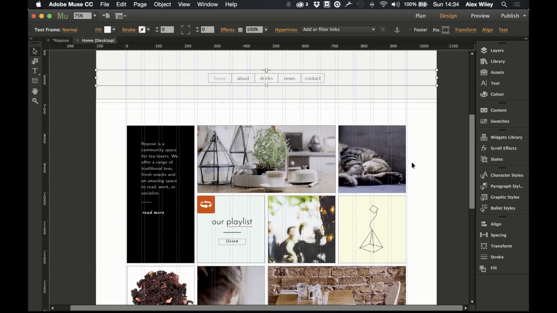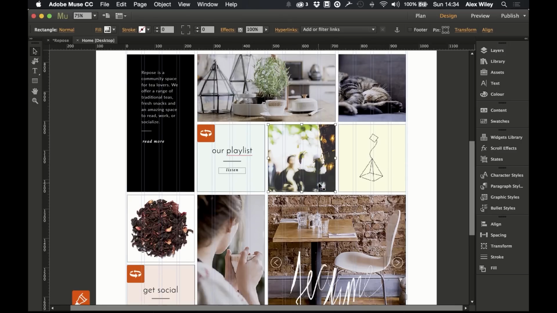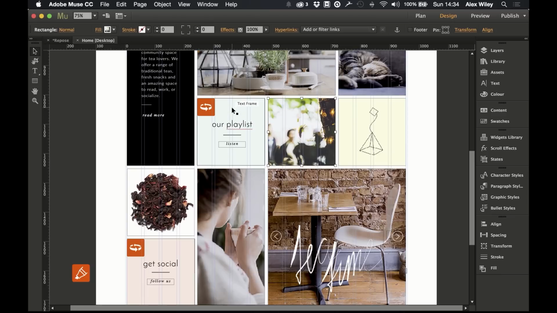So I'm going to move on to how exactly this grid formation was set up, and as we can see the main part of it is a series of rectangles which have just got a fill applied to them. However, we can see our flipping box widgets here, and we can also see we've used our composition. So I'm just going to run through these three elements quickly.